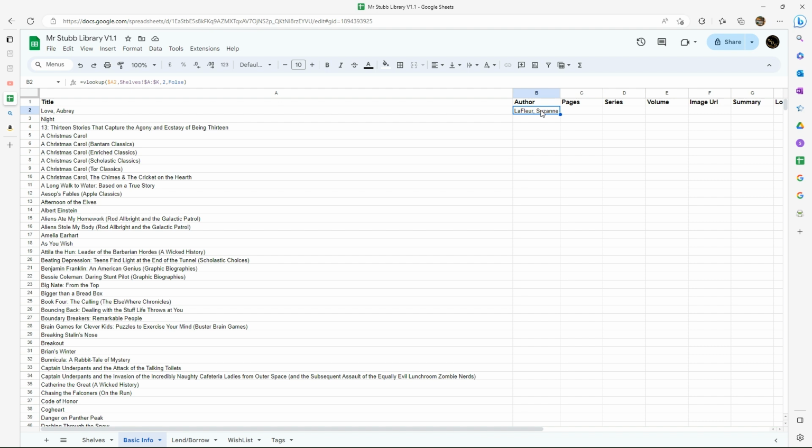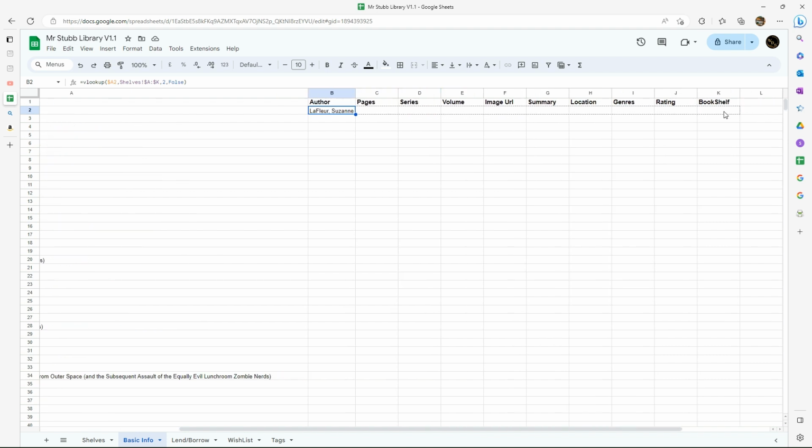So now, I talked earlier about a shortcut. This is the shortcut that I like to use. I'm going to take my arrow and put it to where it's on that circle at the bottom right of the cell. It'll create a crosshair, and I'm going to drag that crosshair all the way across. Now, what you're going to see is the same information across.